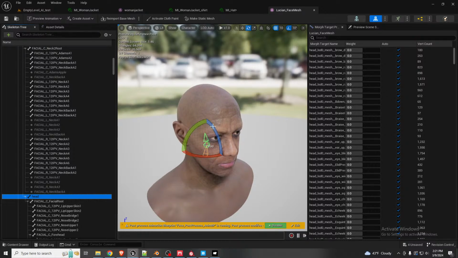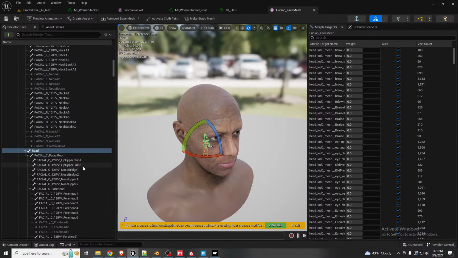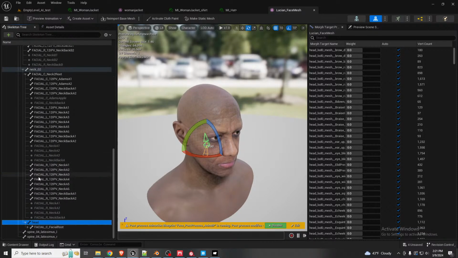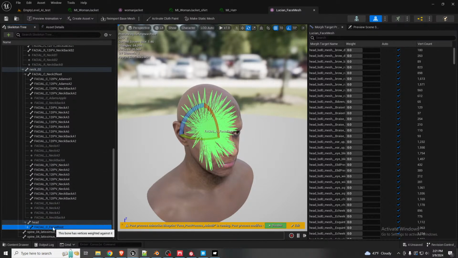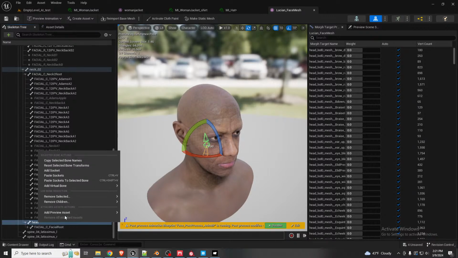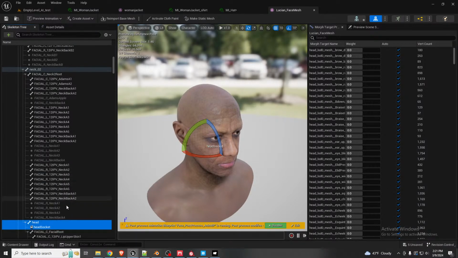There's the head. And I think this is a good spot right here to try and add a socket. So this is going to be called our hat socket. There we go.